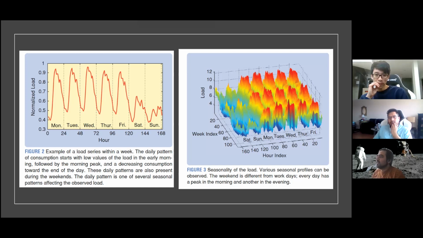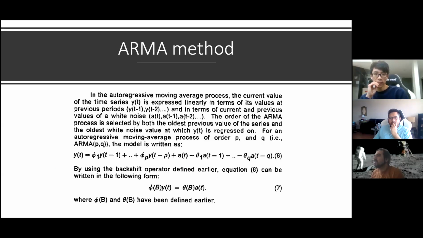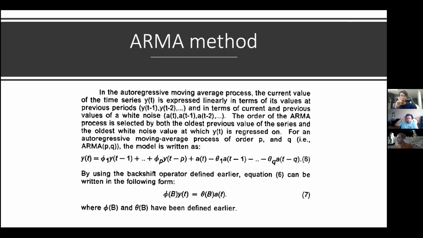Okay, so if you have this kind of data, what are the different methods in your load forecasting methodology? There is a lot of research on load forecasting models, right? Most of the models focus on the autoregressive moving average method. They are called ARMA methods. So what are ARMA methods?